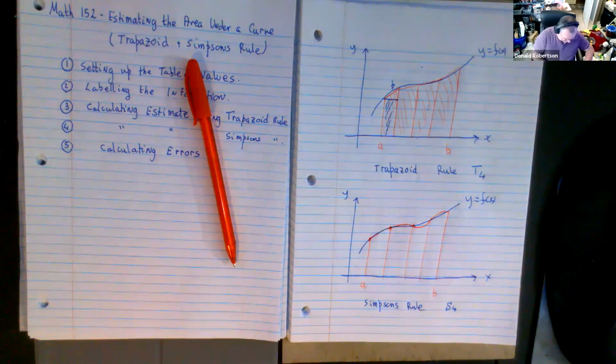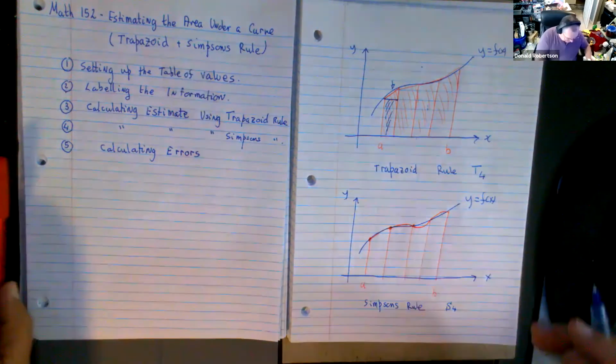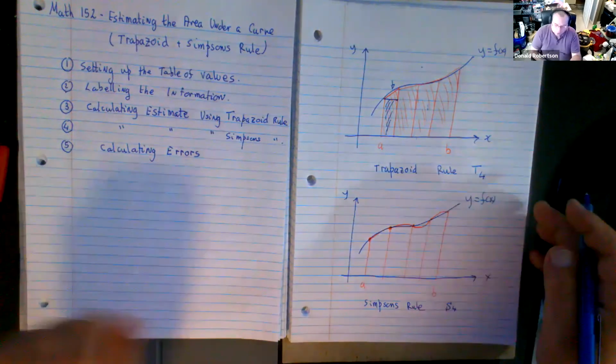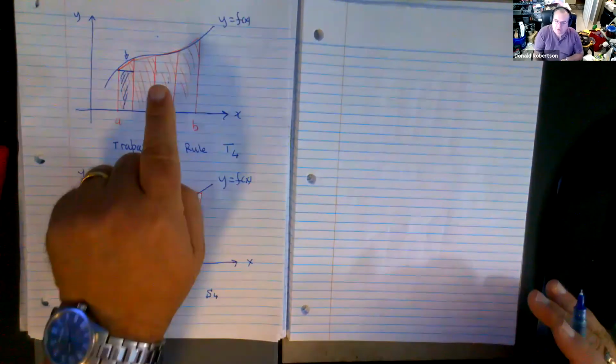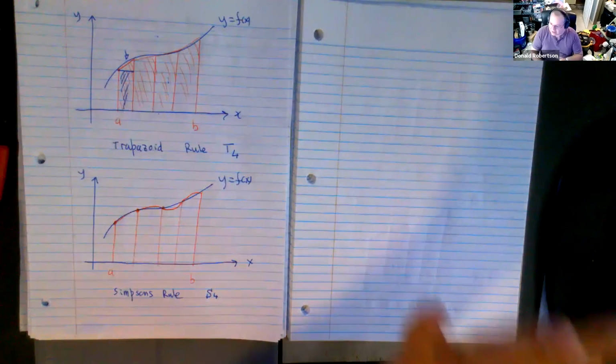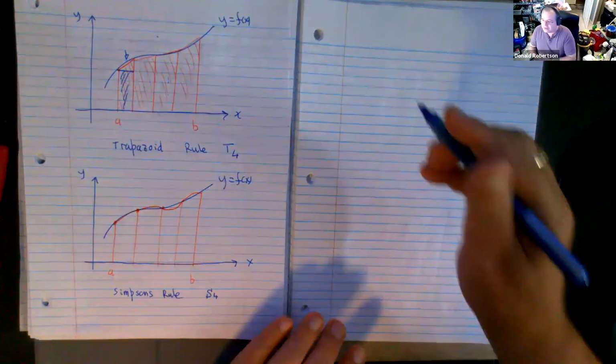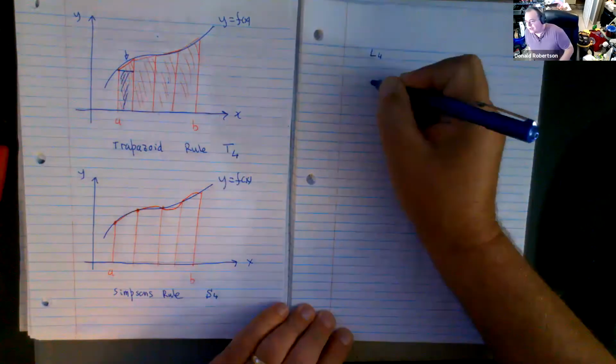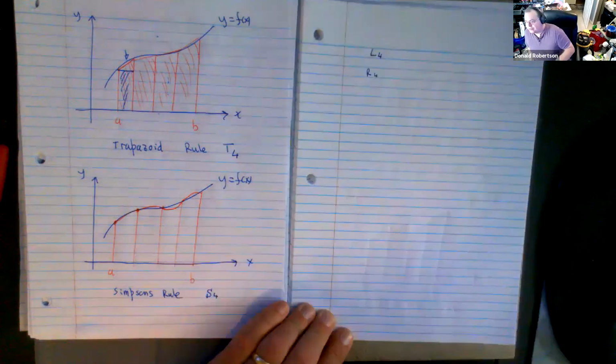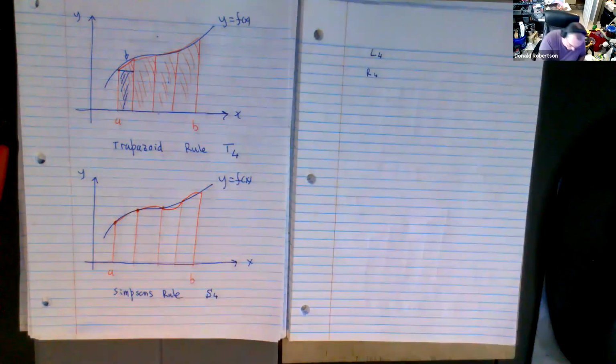Now, if I had the same curve and I looked at all 5 methods and I tried to put them in order of which one typically gets you the most accurate answer for the same number of strips, then what you tend to get is left 4 and right 4. They're the least accurate of them all, right? Sometimes the left is even worse, sometimes it's the right that's even worse, but they're kind of drawing.